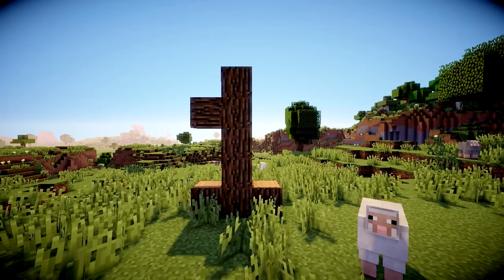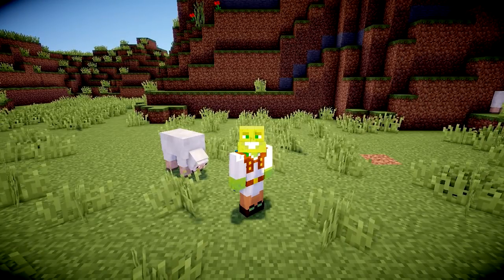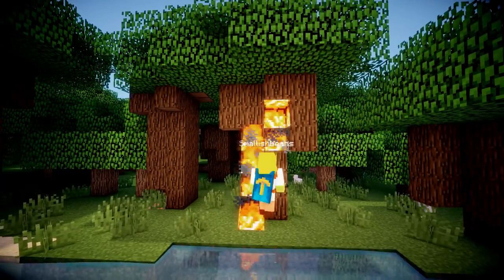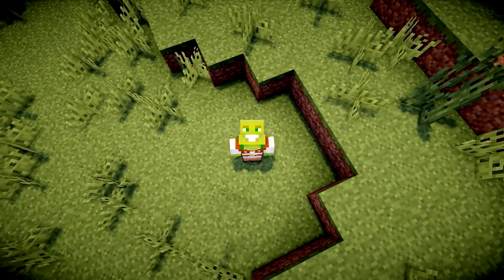Today, I'll be showing you 5 different tree houses made in the style of each of the 5 different trees we have in Minecraft. I know there's 6 trees in Minecraft, but let's be real. Dark oak is horrible. No one likes you, dark oak. So, let's start off with our first type of tree, which is the oak tree.